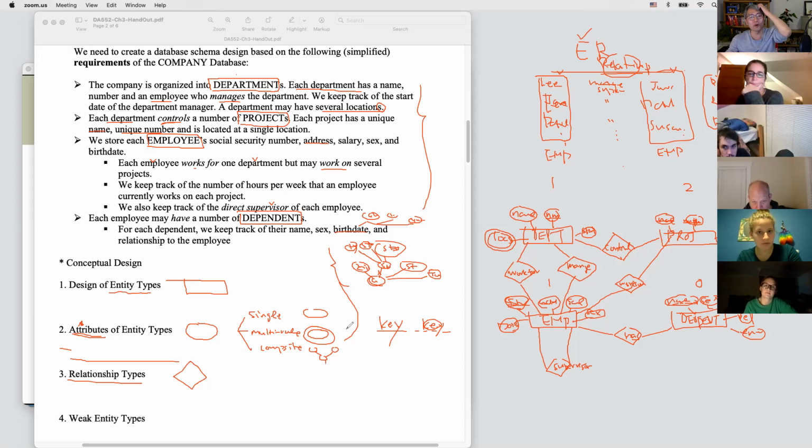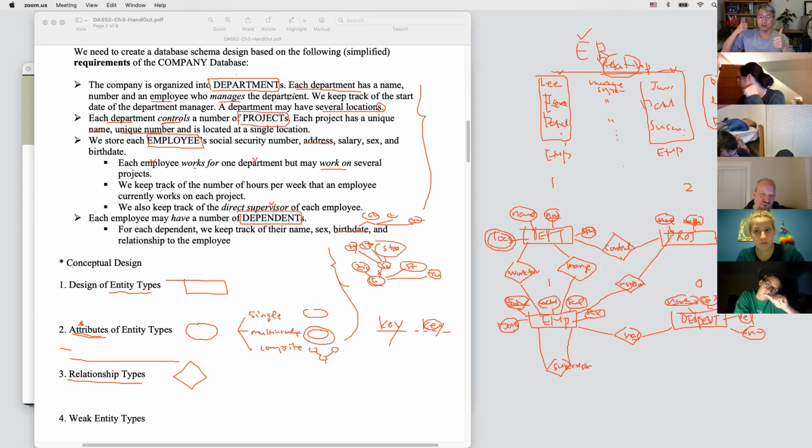Okay, then before we move on to the next part, there's one more important thing. If you take a look at the first relationship that we identified, here, the employee who manages the department. So how many employees manage how many departments? Usually, how many managers do you have in a department? Department chair, one department chair.